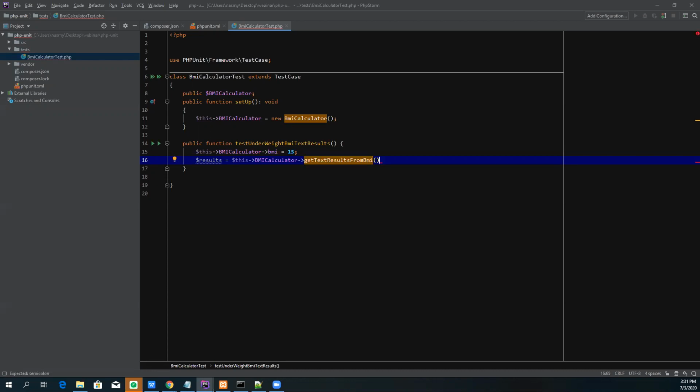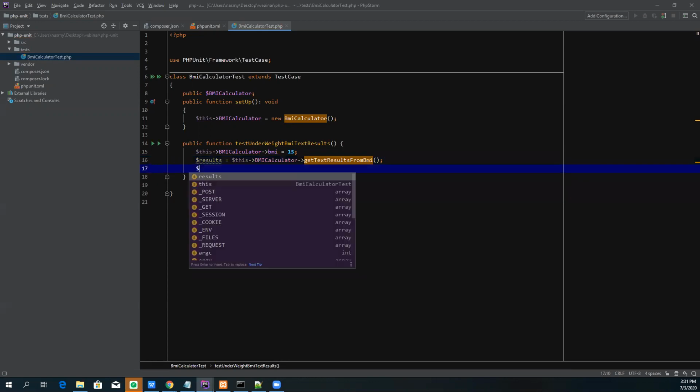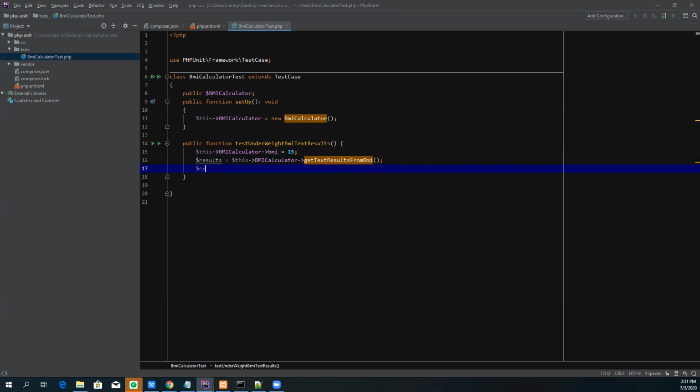This is the method I am going to call from the BMI class, but we didn't create the class. The expected value is underweight.